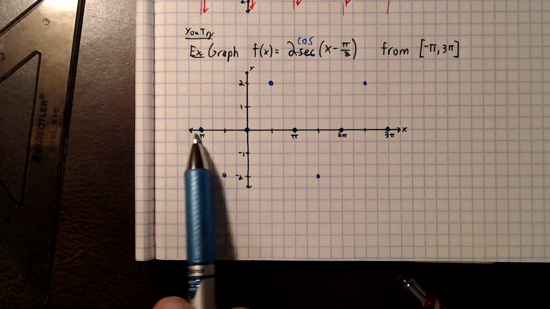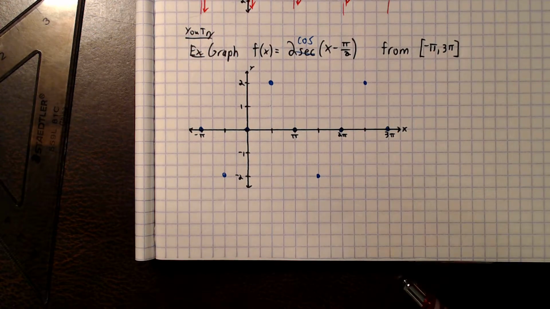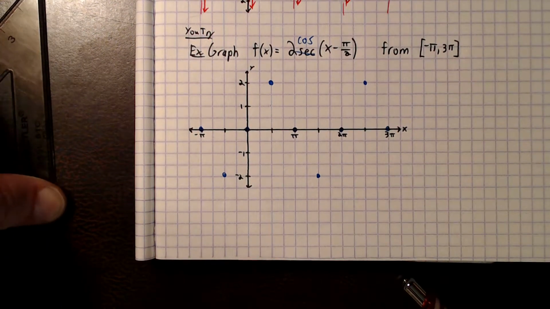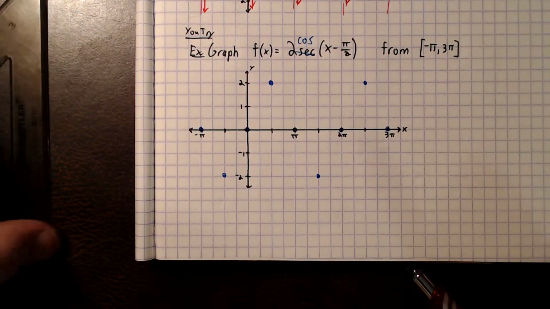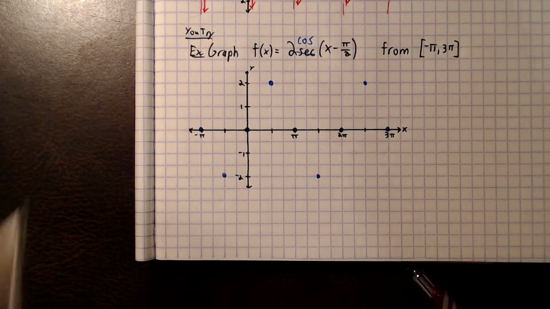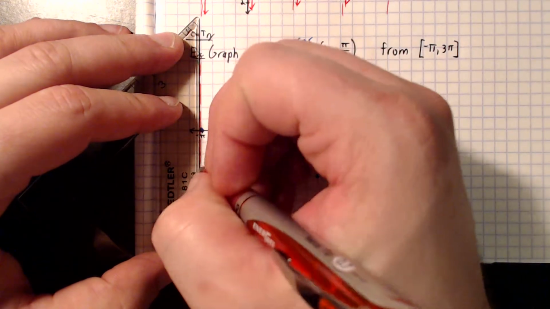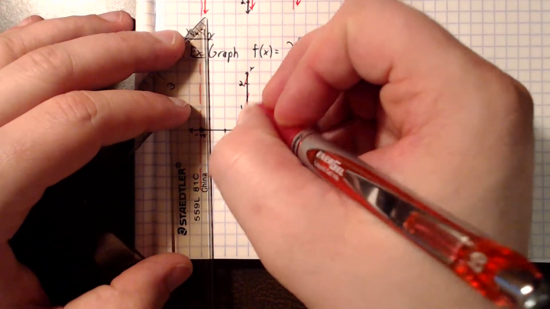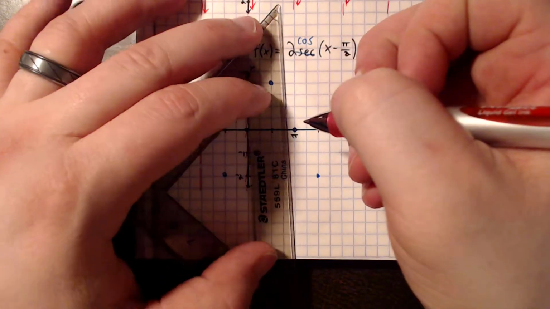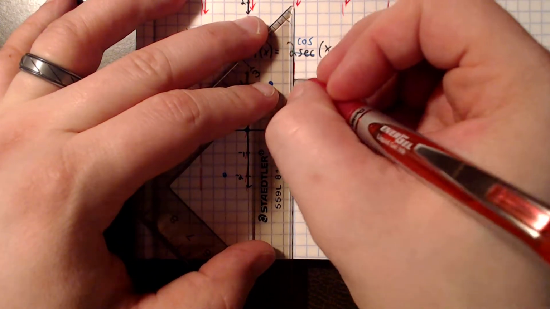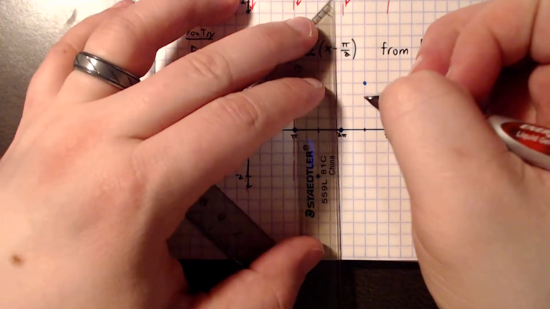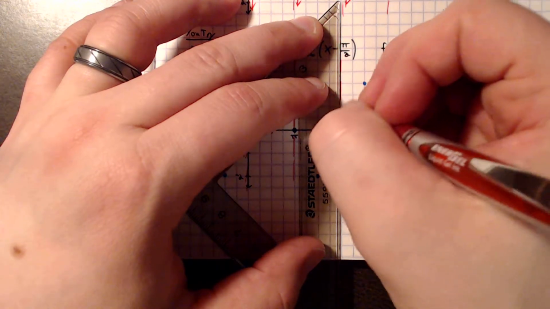But we have this average line right here on the x-axis. Anywhere that I see a blue point, I'm going to put my vertical asymptote. I'm doing that right now because last time I forgot to, and I messed it up. So I'm going to do that right away so I don't have to remake this video for a third time.